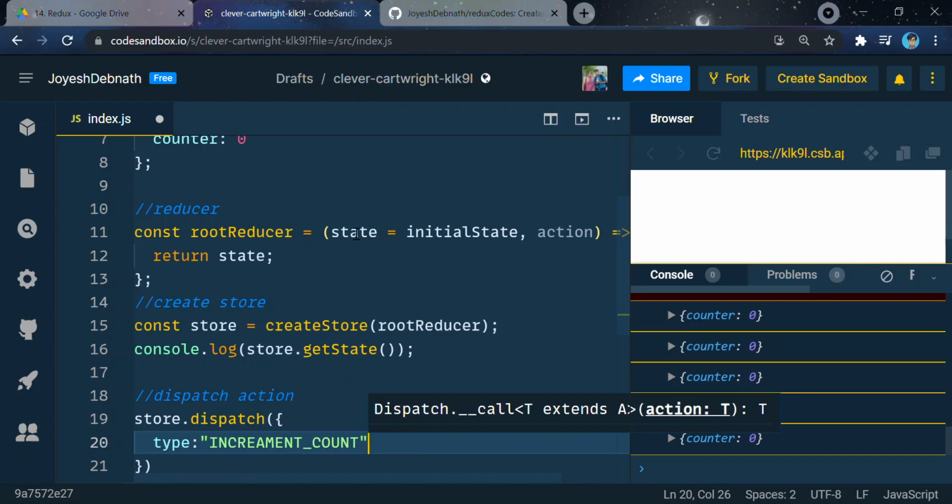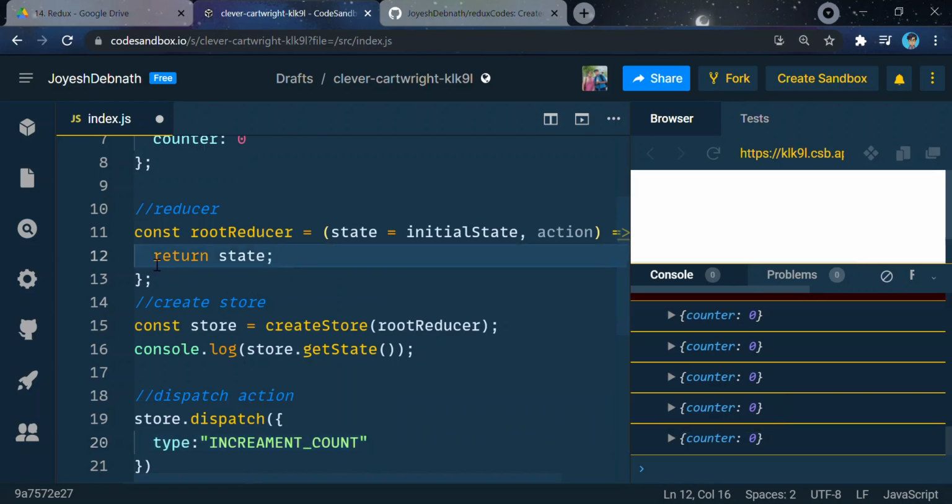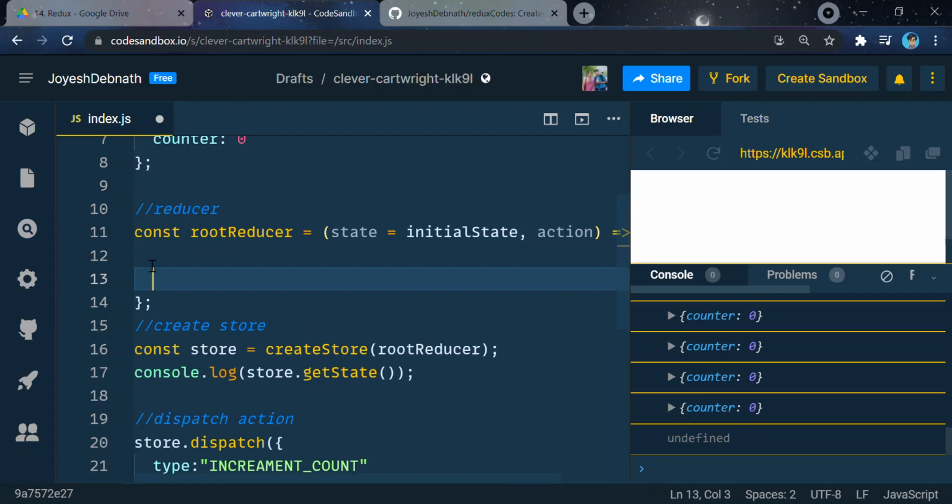Now if I go to my state, you can see here I am using return state, but this time I'll not return the state. I'm going to change my state, which contains the counter as 0, and change my counter value from 0 to incremented by 1, that is 1.